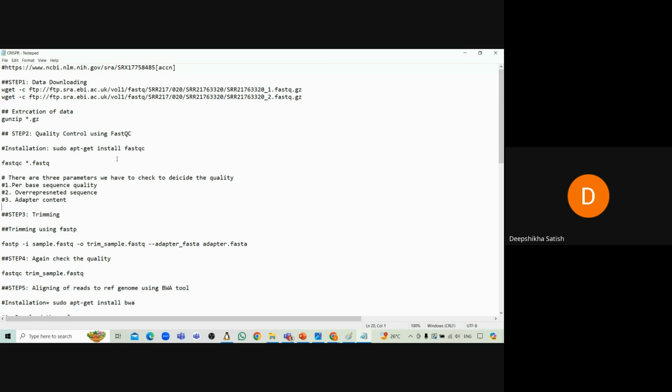And how to install FastQC? You have to use this command: sudo apt-get install fastqc. Once you press enter, it will ask whether you want to continue or not, so you just have to type Y and press enter again. I'm sharing step 2 also.